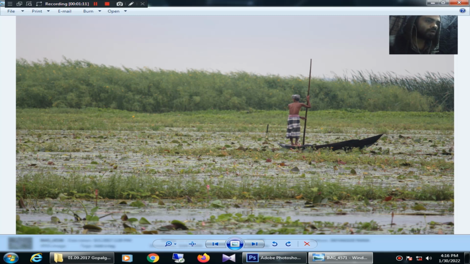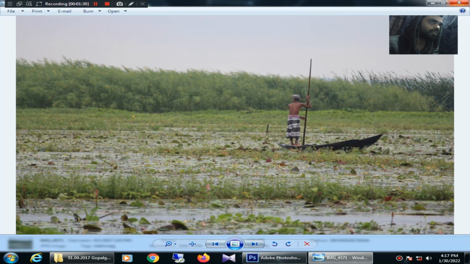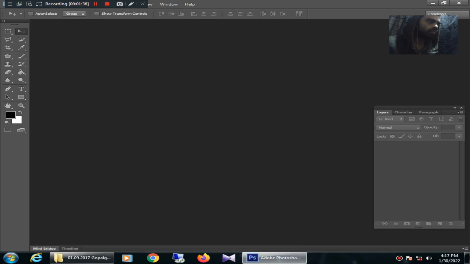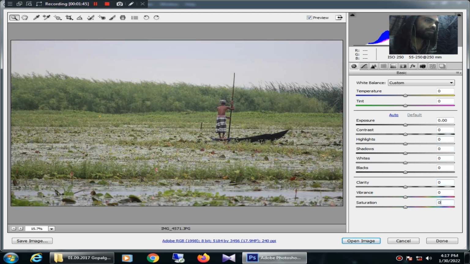Here is long unnecessary space. Look here, this area doesn't need to be here. I need him, and his environment is there, but why this? So what I did, just open this image. Let's see where it is. Maybe this. Just open this image with Photoshop. Okay, this has the previous value. I will reduce them and set to default properties.